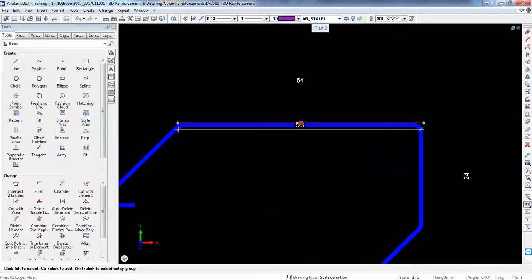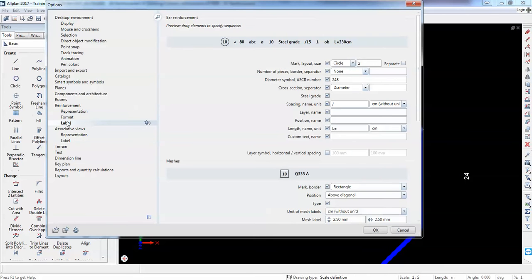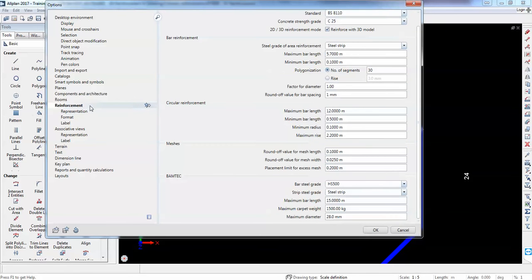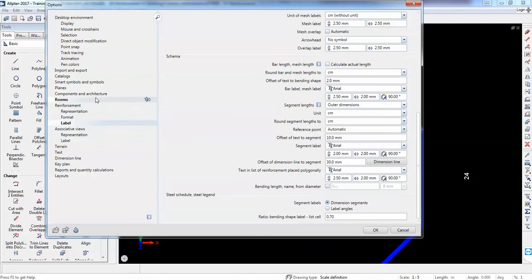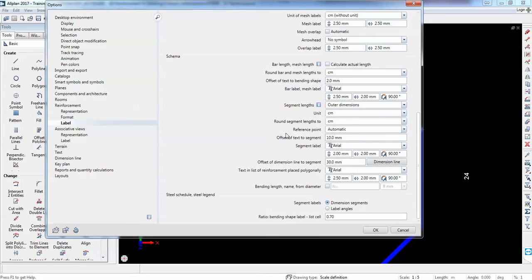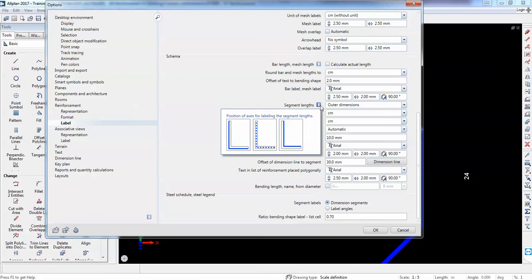So it can measure 3 dimensions. You have to choose before drawing the reinforcement, or you can change it after you finish the reinforcement, but it's more complicated. So it's essential what you choose here in options reinforcement label. You will choose what segment Allplan should measure.